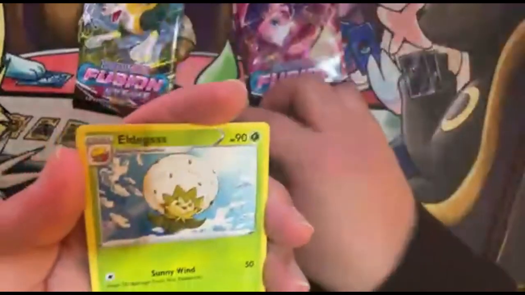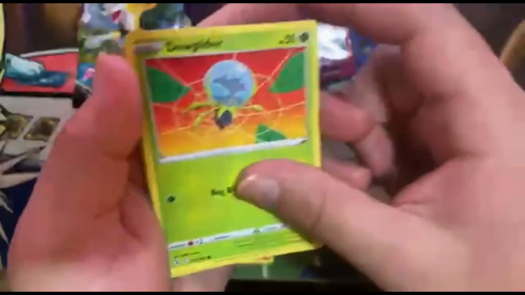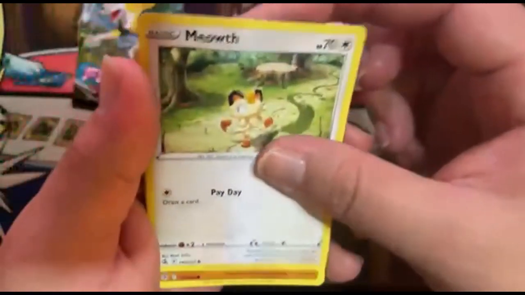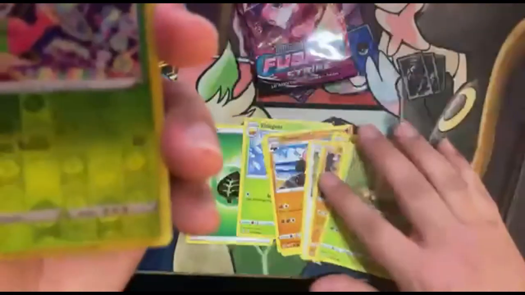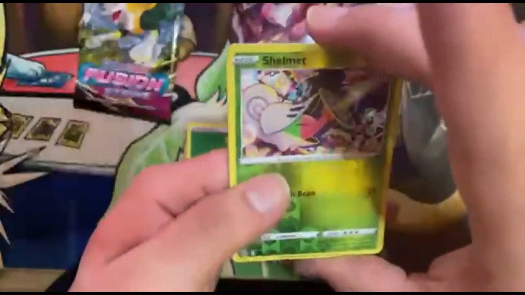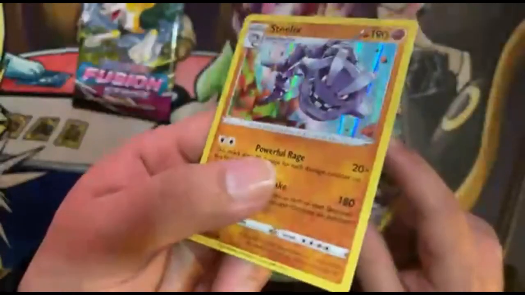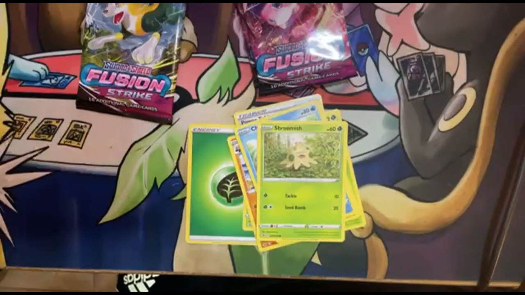Grass Energy, Eldegoss, Power Tablet, Beware, Dewpider. You see this on your ceiling, what do you do? Dewpider, Meowth, Onix, Choodle, Shroomish, Reverse Holo Shelmet. Did we get him in this pack? No, it was the other pack, I think. Did we? Where is it at? Oh, the other pack. I'm like, we got the same two cards in one pack. And, ooh, Steelix. Steelix. Nice. See, we're getting some holos, but no full card arts. Nice, though. Nice. Burn the house.